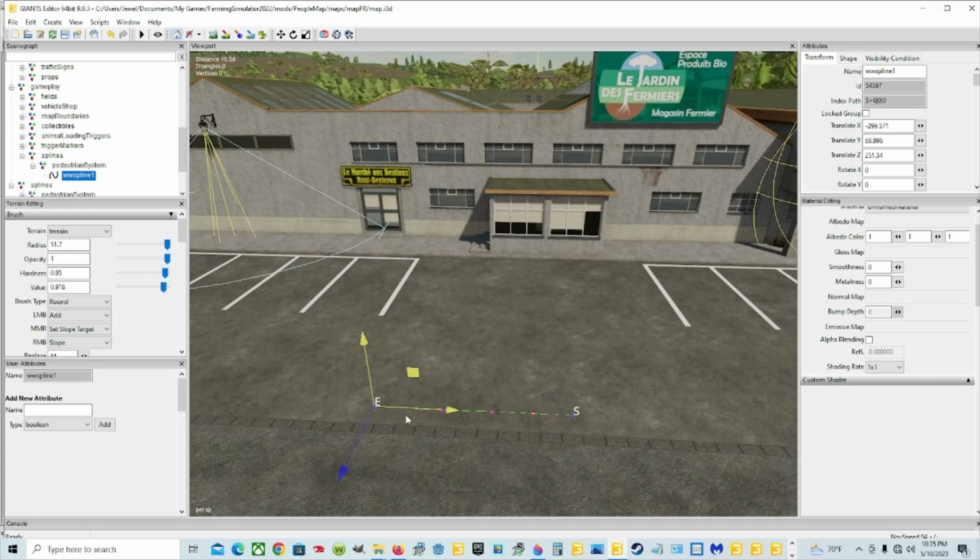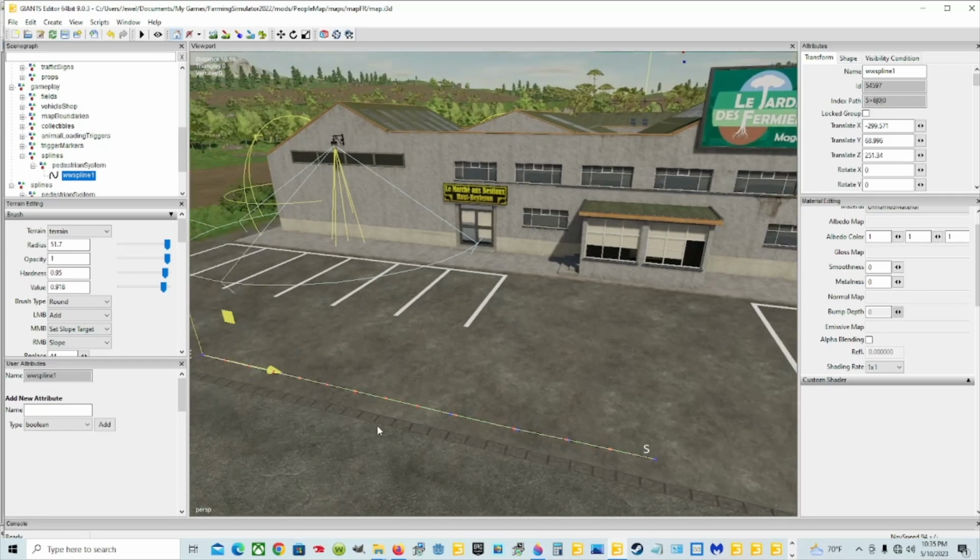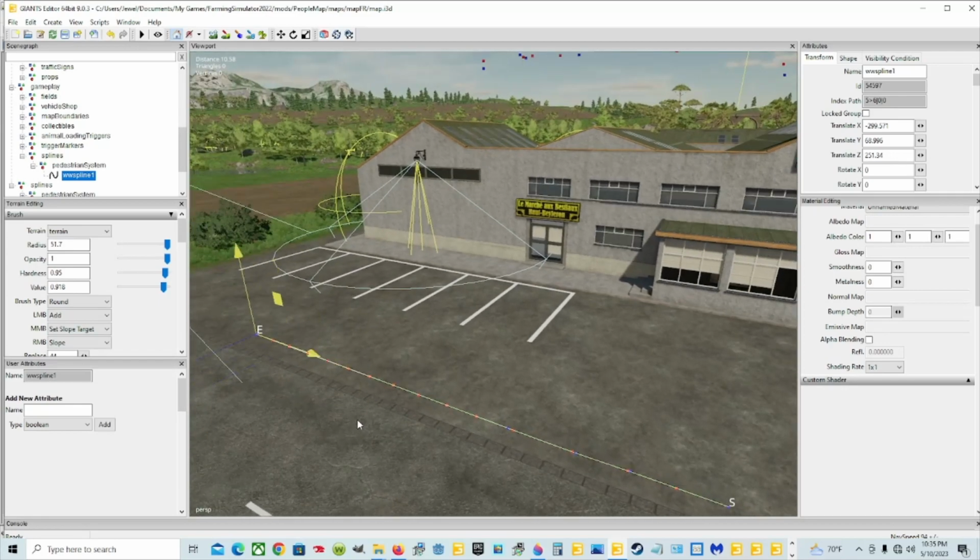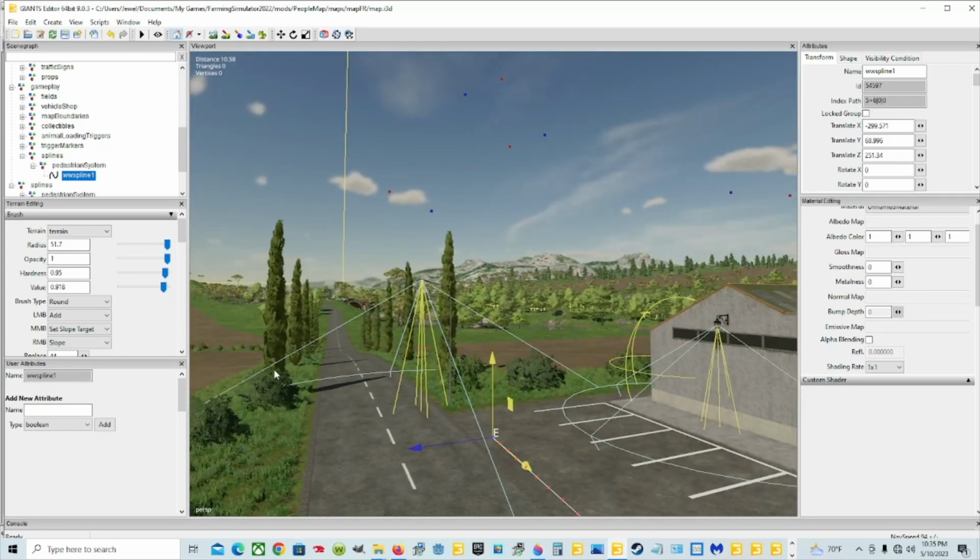Because if this goes under the ground, their feet are going to get cut off. Okay, so now we're going to go on and just keep hitting insert. You can hit insert as long as you're on the ground, and just keep hitting it. It'll go pretty straight as long as you were straight, like so. So I'm going to just keep hitting insert in this case since it's pretty straight.